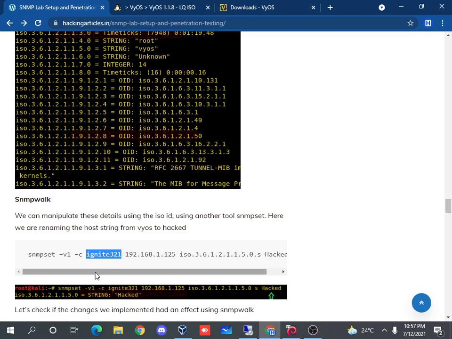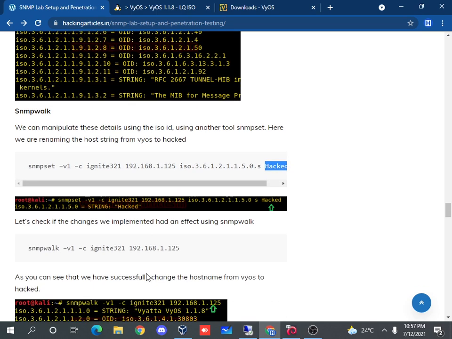Use ignite321 for rw, read and write, then the IP address, the ISO ID, and one more thing, use .s for string, and which string will change, like into hacked. Once you type this command, it will set the string to hacked.